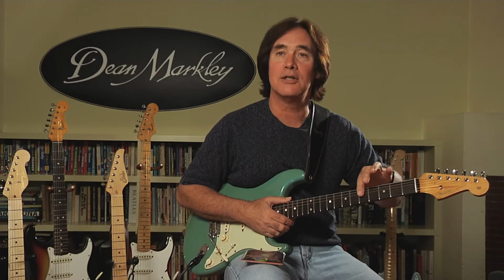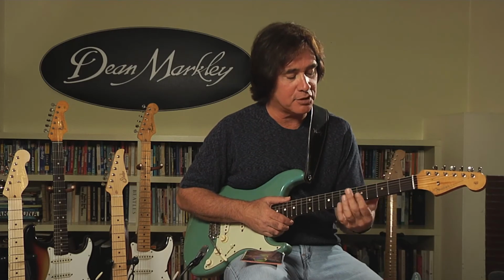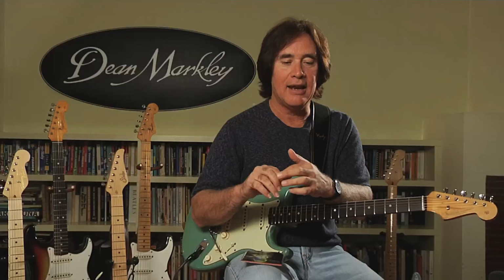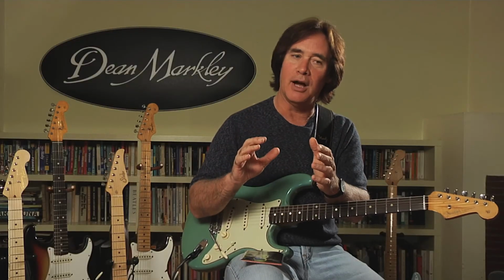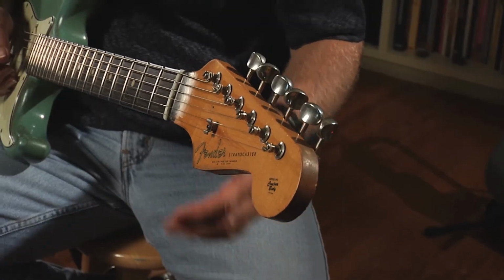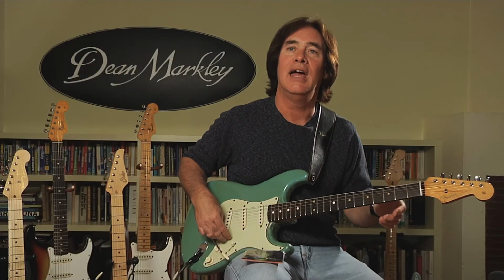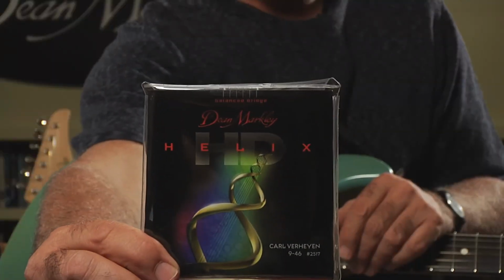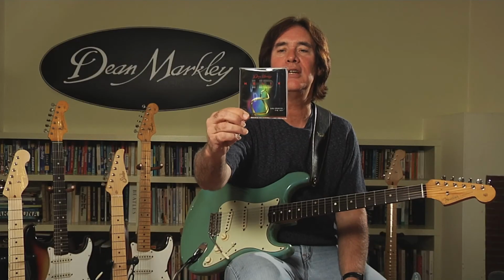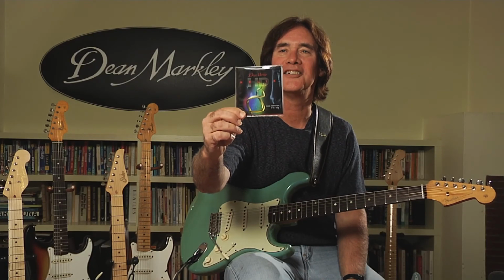So the wound strings are all that. The top 3 strings, the first thing you're going to notice is that they're brass tinned, and that's a different way of tinning them. I find that the brass tinning makes for an easier tension. It feels like I have more control, and it's not too stiff. So that's what I'm using, 9 to 46, Helix HD Carl Verheyen Balanced Bridge strings.